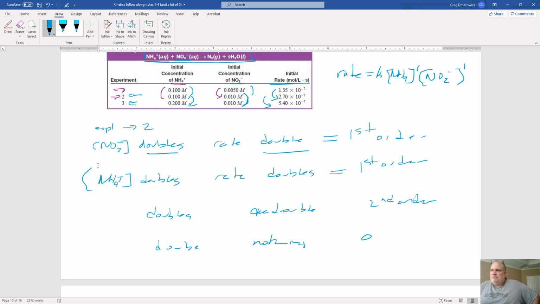Now, obviously, it'd be good to go over in class, and we will, a few of these examples and show you how this all works. But the problem is this is a really basic problem. What if we get into much more complex problems and they have multiple things and there's a lot more choices? And what if something isn't held constant? There's something called the method of initial rates, and that's the next video we're going to do right now.